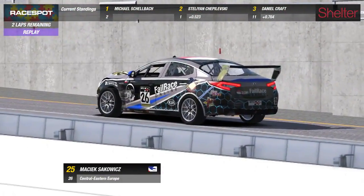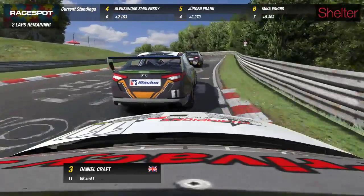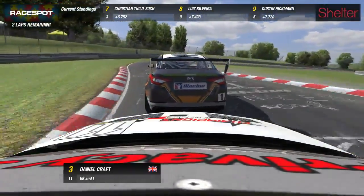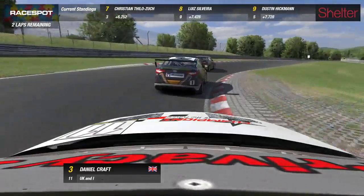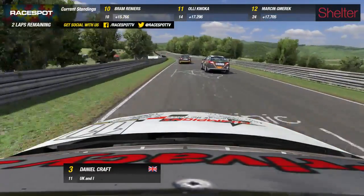Yeah, well, Lewis Hamilton last round in qualifying got a reprimand for it, but I guess that was because he was given false advice about where to park his car. Nevertheless, the battle for the lead is the same as usual. 6-10, 7-10 is the gap. I don't think anyone's going to be able to make their way past anytime soon, but Shellback is now in the lead.